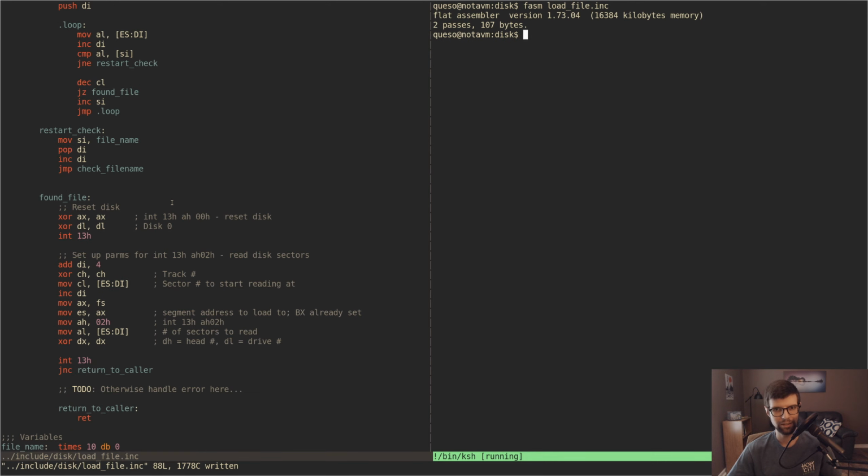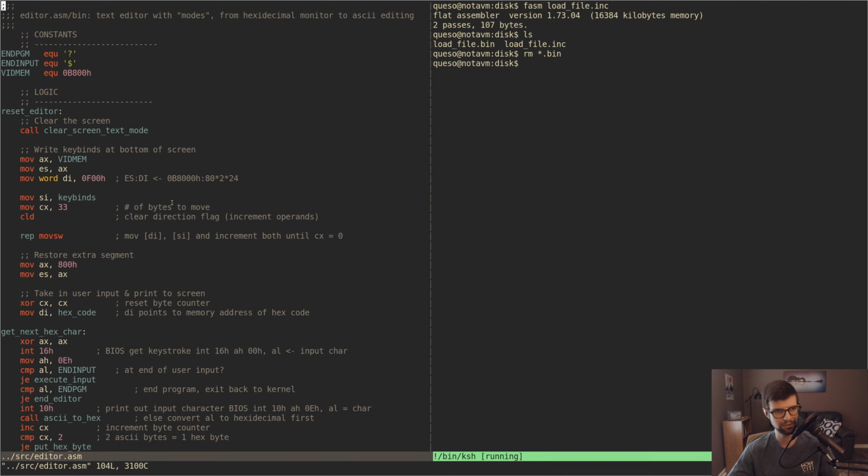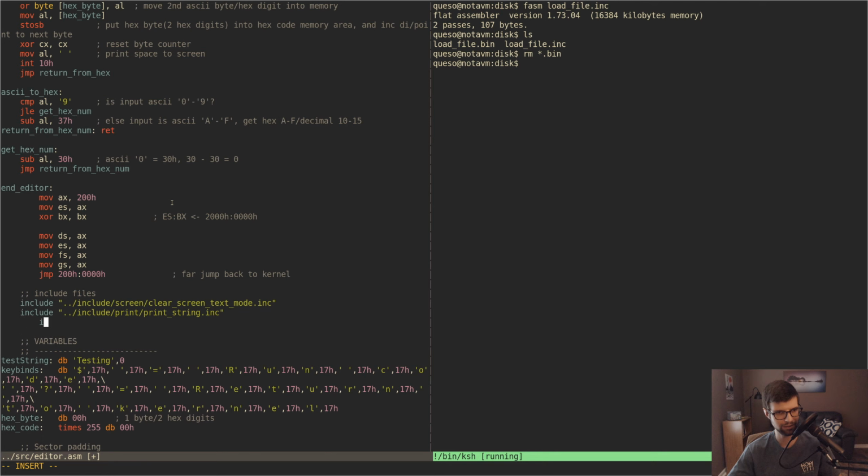So let's make another thing here. We're going to remove the bin file because we're just going to include it in the other thing. Let's add it to the editor, actually. So this is load_file.inc, and the thing is called load file. Let's edit source and editor. Okay, and this is at the bottom. Eventually I want to move this stuff to the top, but I guess I'll do that later. Add it to the to-do list.